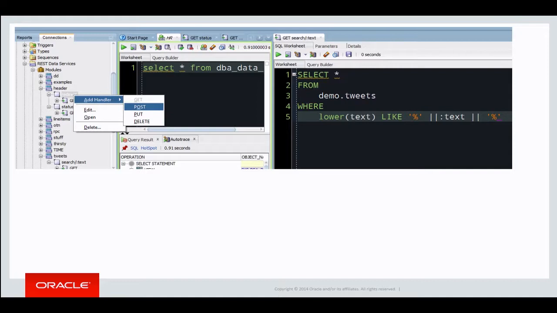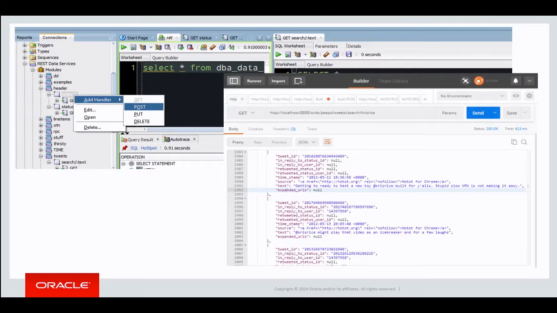So I'm going to add a post that'll accept a JSON in a post body and parse that and build, I don't know, an insert statement and something else, and then return the new values back as JSON. And I can code this stuff, hit the save button, it's live in ORDS, then I can come over to Postman or curl and run that command, and bada bing, bada bong, there's my stuff. And if I don't like that, I come back here, change it again, hit save, hit refresh, and we're good to go. And when you're ready to put this in production, you right-click again, and it generates a SQL Plus style script that has the PL/SQL API calls to go put this on your production box.